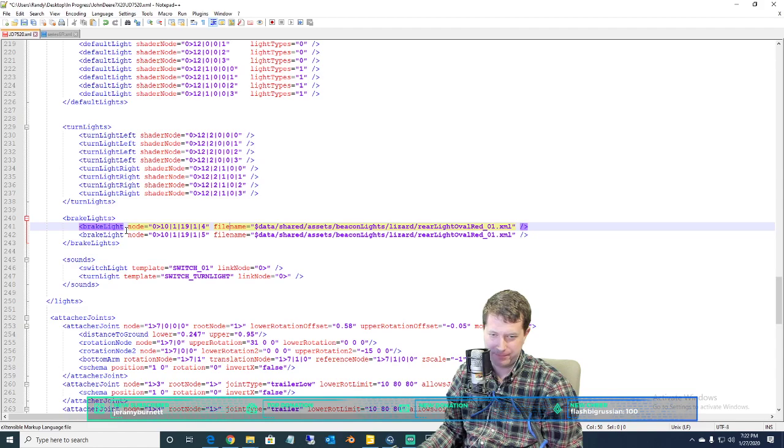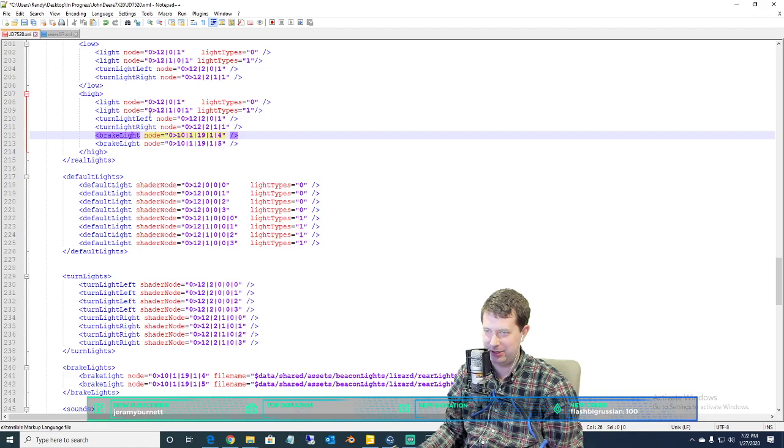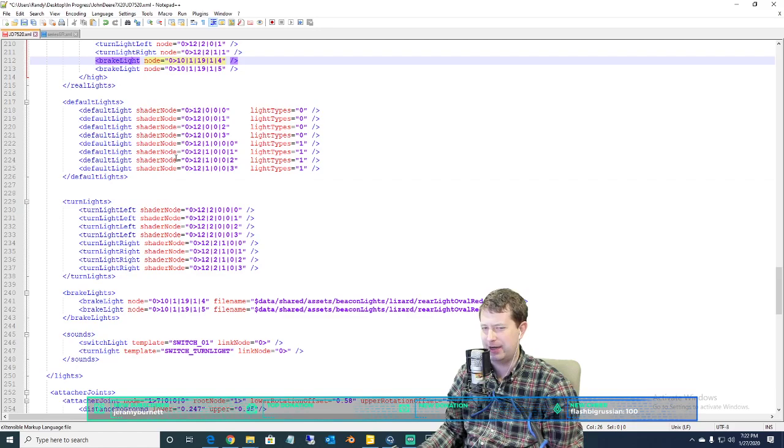Let's see. What's this? So brake lights. I'm not sure if I got those brake lights set up there properly or not. I guess we will find out. Looks right.